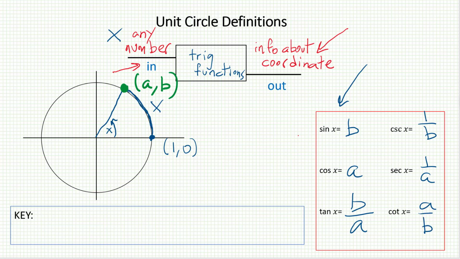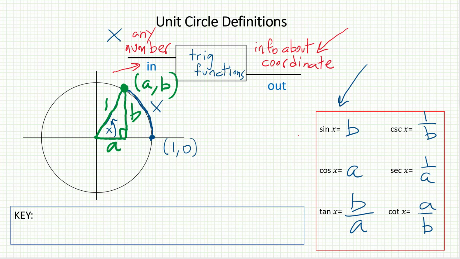Now, you're thinking, great, so I have to learn some whole new thing? Not at all. These definitions are completely connected to our previous definitions. To see that, drop a perpendicular here to form this right triangle. This length here obviously would be a. This length here would be b. And I know since I'm on the unit circle, this distance here must be 1. It's the radius of the circle.